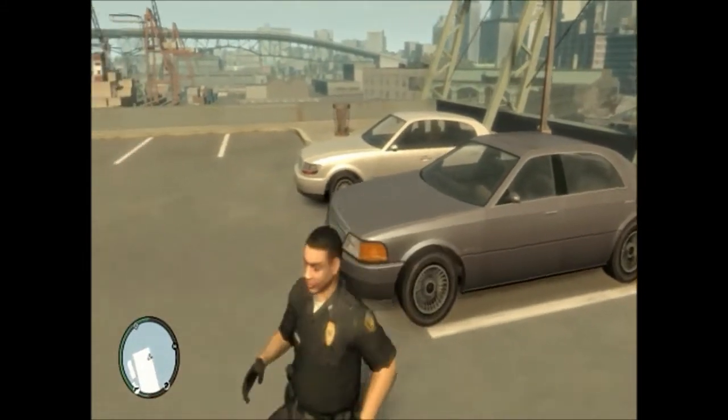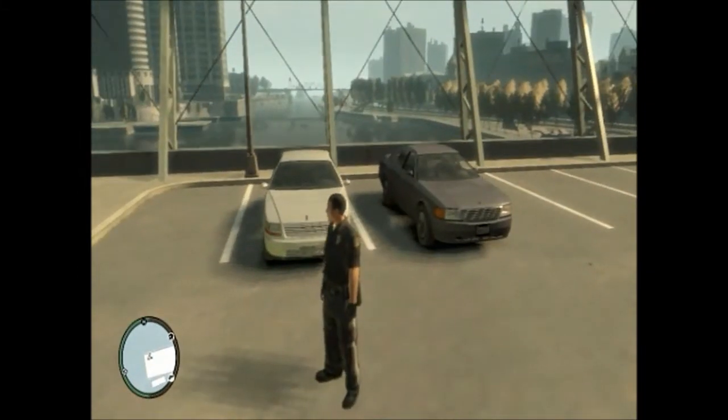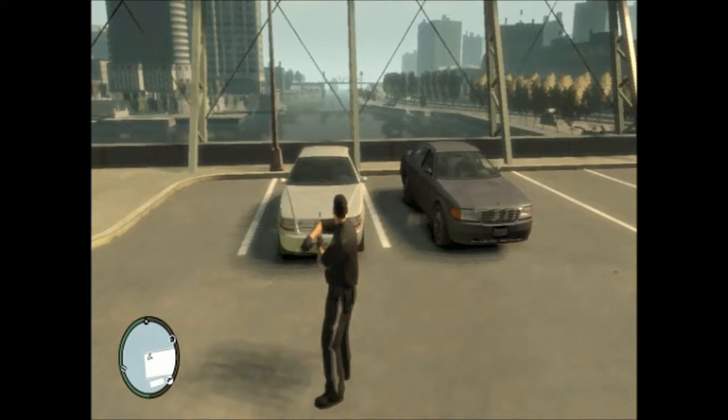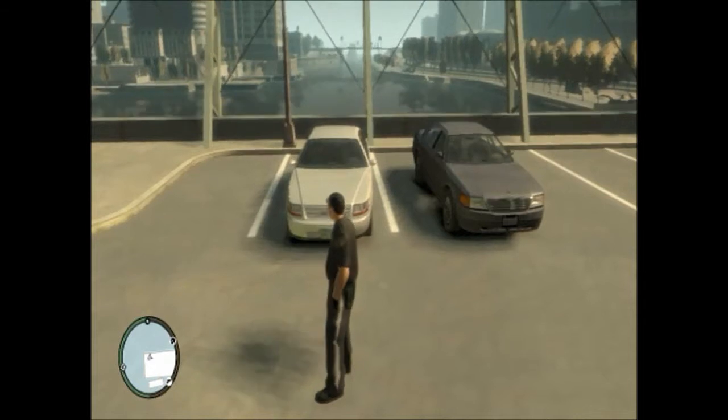Now I have the Washington and the Admiral here. I spawned them via trainer. So what you want to do is, when you go into your game, leave the debug mode set as 1, so you can just Alt-Tab as you please out of the game to modify your Dashlight mod wherever it wants to sit. So pretty much I have the Washington on the left and the Admiral on the right.